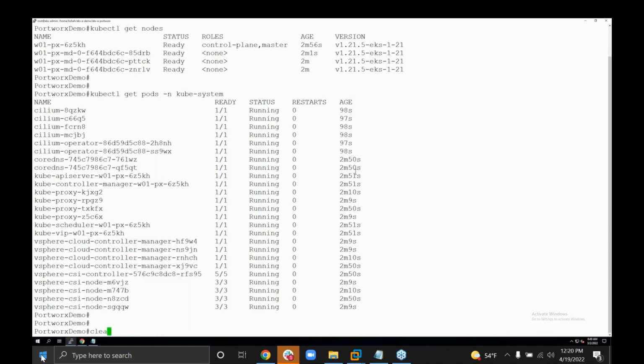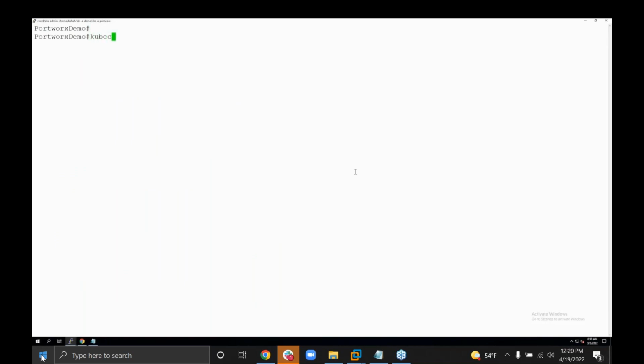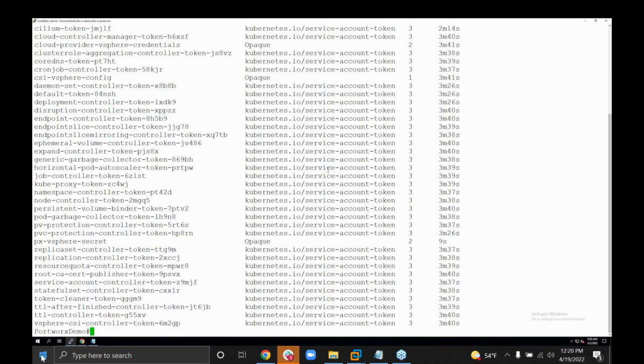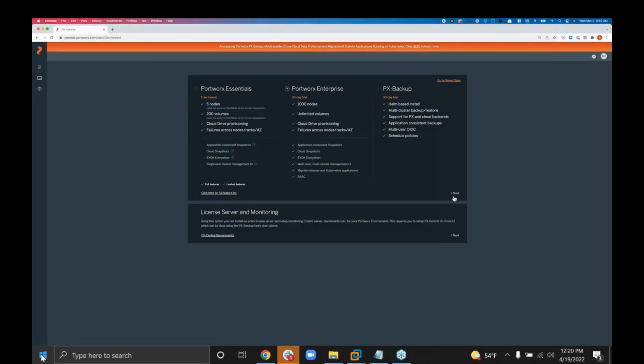Now, one thing we need to do is create a secret for Portworx to speak to vSphere for our vSphere Cloud Drive. So we're going to go ahead and apply that secret. And when we go into PX Central to generate the spec for installing Portworx, we're going to reference that px-vsphere-secret whenever we generate the spec, so that when our storage cluster gets created, it knows how to talk to our vCenter.